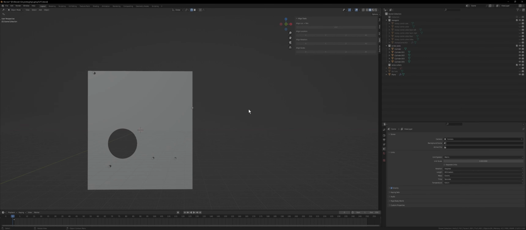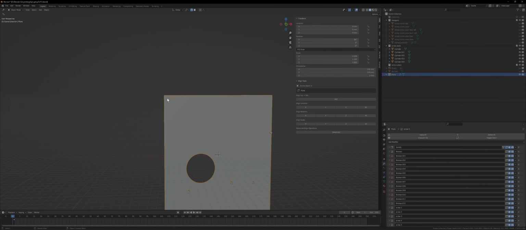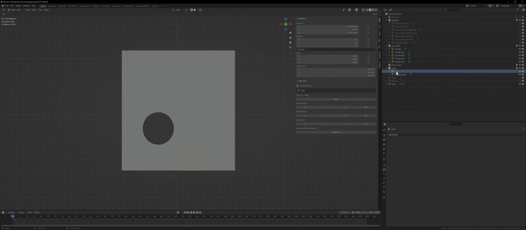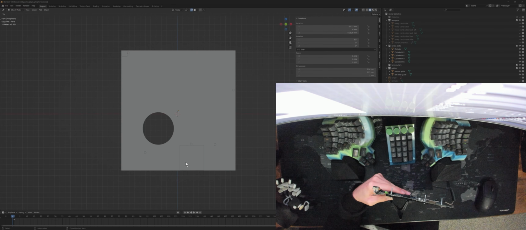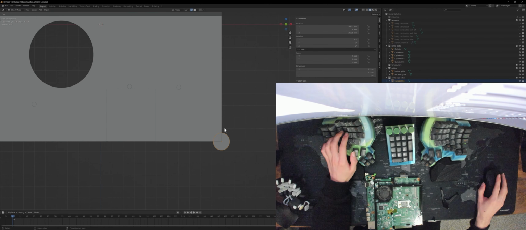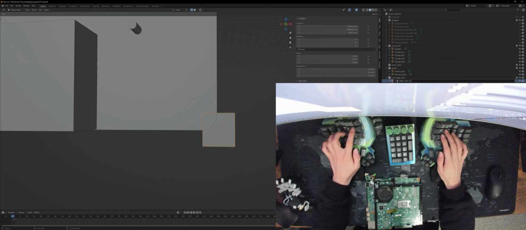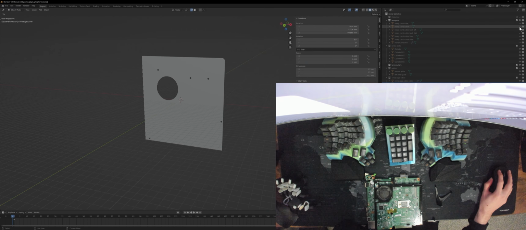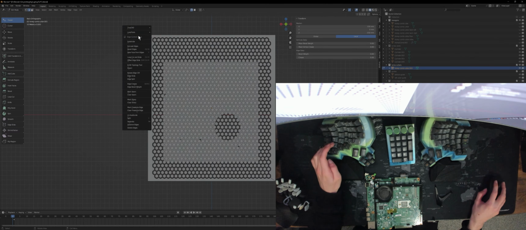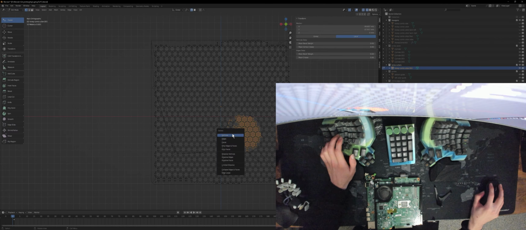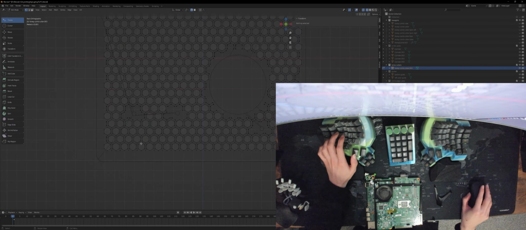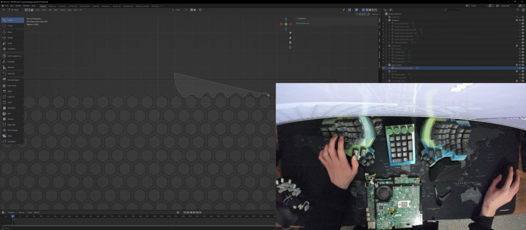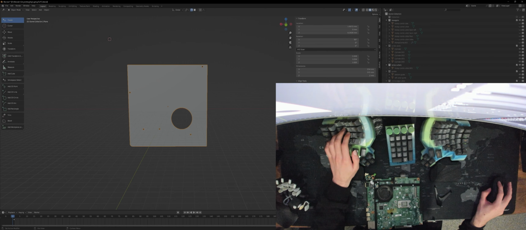Okay, so now we need to mark down the proper size of everything. Honeycomb cutter 1. Okay.